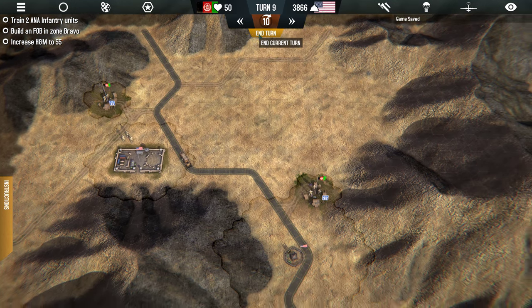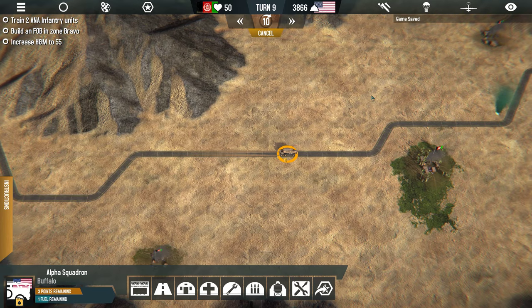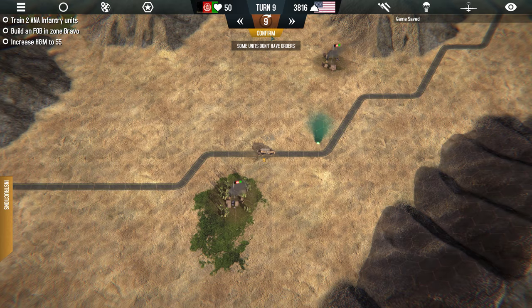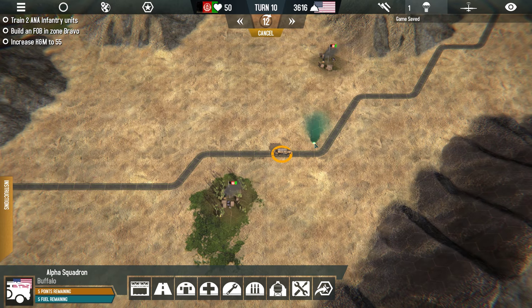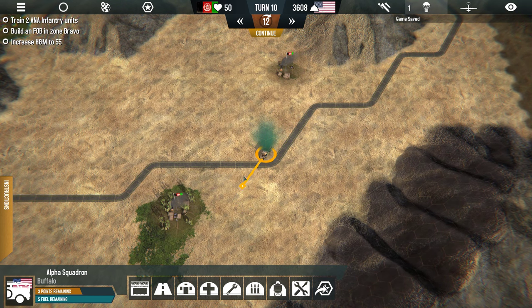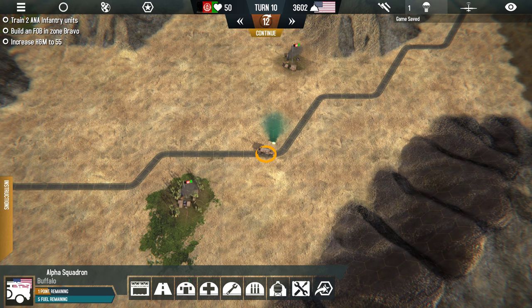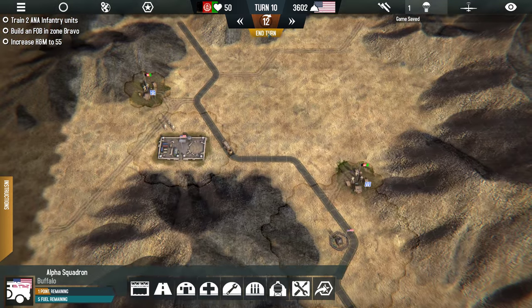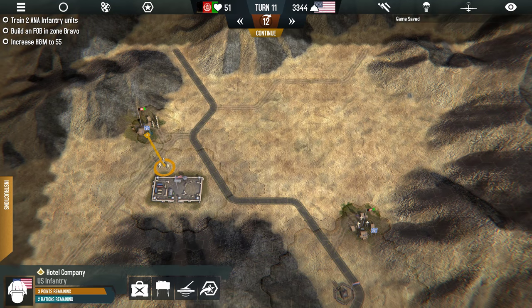So the village is uncooperative. Gotta make it cooperative. Let's move on here. We're Oscar Mike. We should have been there a long time ago. And I'm pretty much out of fuel. There's a nice solution to that. Village is uncooperative. Here, Oscar Mike.